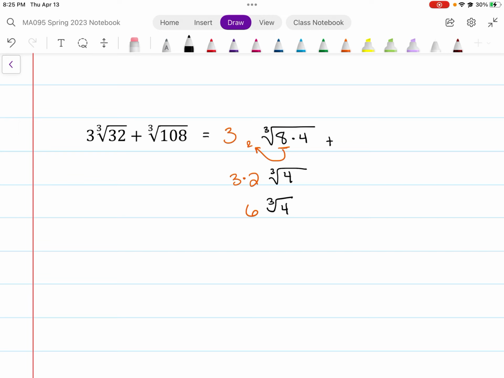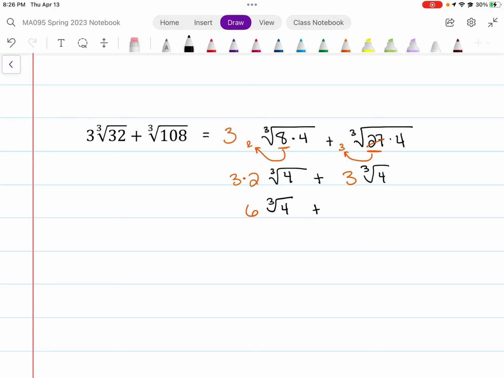So now we've got the cube root of 108. Can you think of any perfect cubes that go into 108? And I think of 27 just to check. So put in your calculator and you do find that 27 times 4 gives 108. So that's the cube root we're looking for. If you took the cube root of 27, you would get a 3, right? So let's bring that 3 out front. So we get the 3 out here and a cube root of 4.